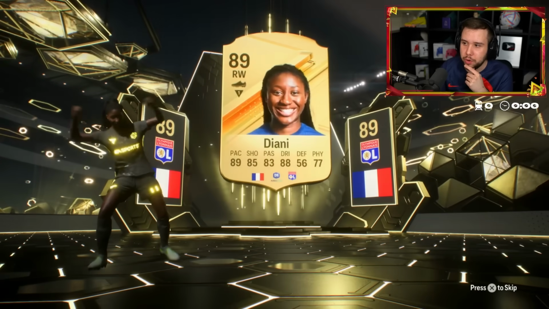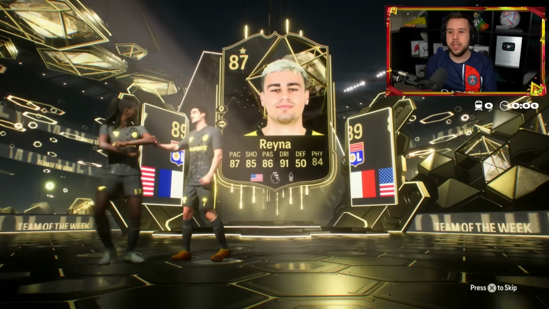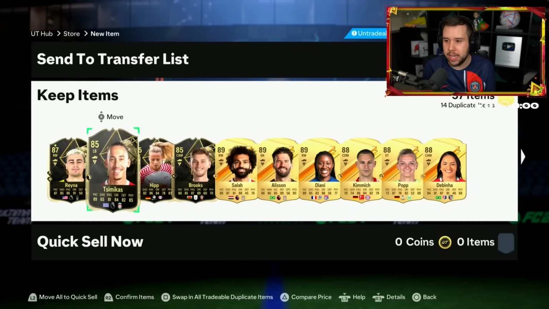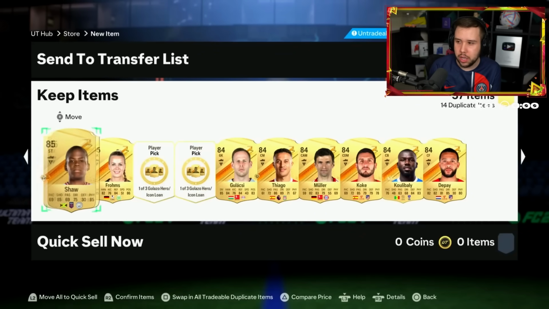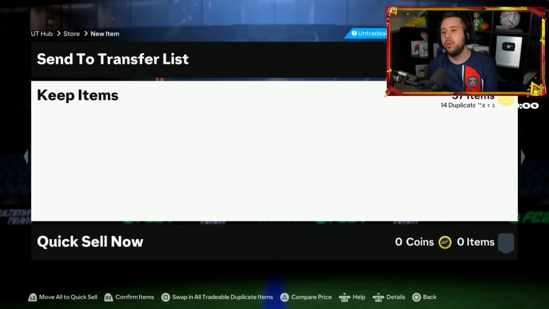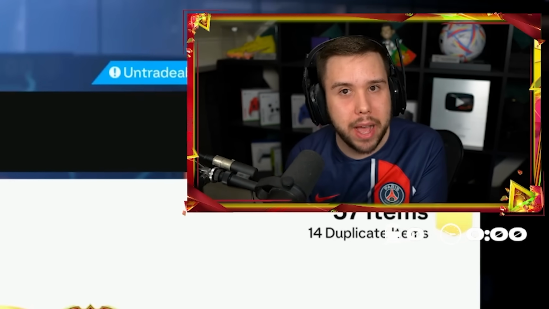Diani, we keep seeing inform cards. Diani and who? Reyna? I guess. 87 overall with 89. Come on, Golazo cards, please. Four inform, Salah, Alisson, Kimmich, Pop, Dabinha, the whole lot there. Next page? Nah, come on, we need to stop this. And it's Berbatov. Bro, this is a 500k pack EA.